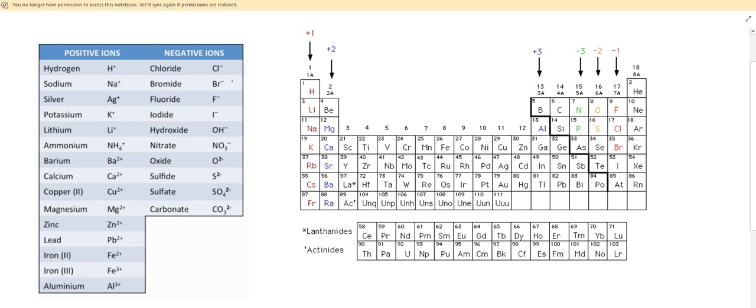And they're the nonmetals. They're really good at grabbing electrons, so that's why they become negative, because they grab those negative charges. They have extra negative charges. And they form those negative charges because they're very close to having a full outer shell. Okay, so they're only one or two away, and so they grab electrons from the metals. And so we have these ions that form. That's been covered in the previous videos.